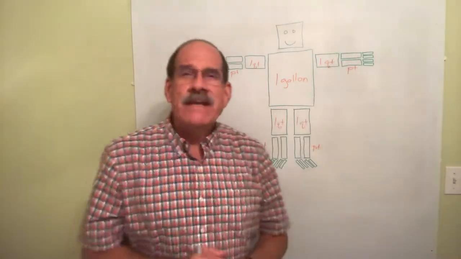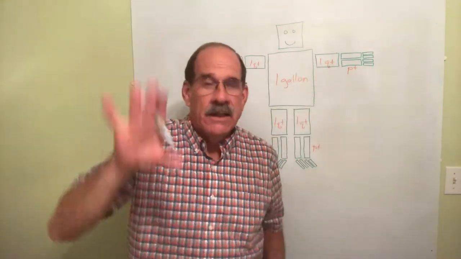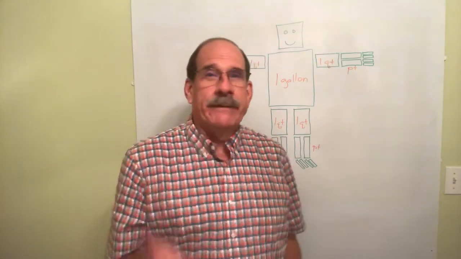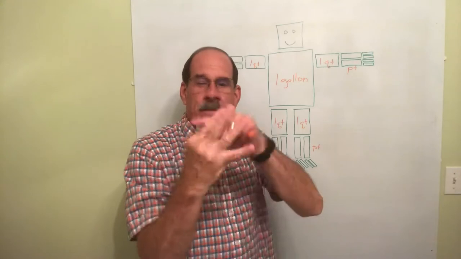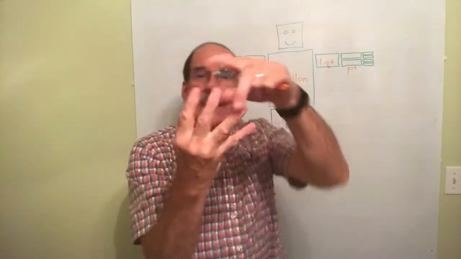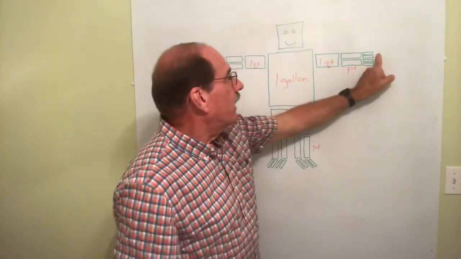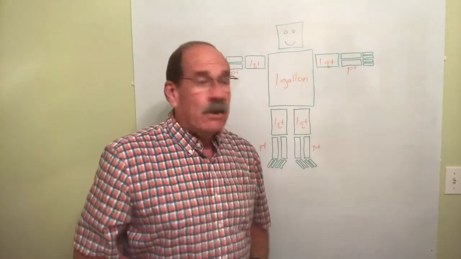Now, we have to be anatomically incorrect here. You have five fingers on each hand. Unless this friend of mine, he works at the lumber mill. He's only got four. But, let's act like you only have four. And, no, you don't have these two fingers coming off of this bone and these two coming off of this bone. But, act like that is the case. We have two fingers coming off of this bone. Two fingers coming off of this bone.